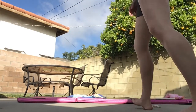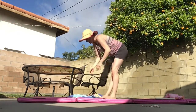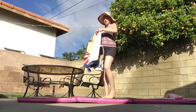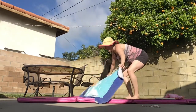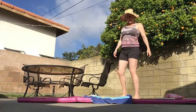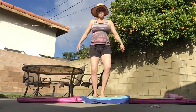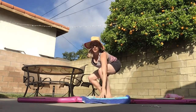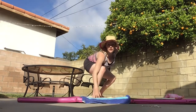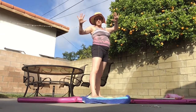All right, first thing we're gonna do is called surfer switches. You need your beach towel. You're gonna lay it out like a surfboard, like this. Okay. All right, you're gonna pretend like you're surfing on your surfboard, and you gotta touch the surfboard, and you're gonna jump and switch. Okay? We're gonna do 10 switches.